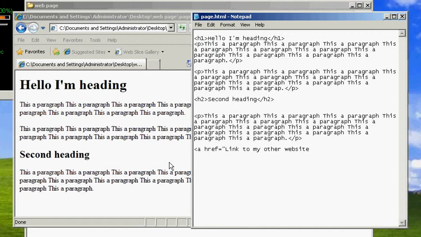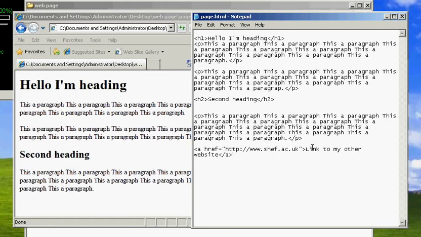So I'm going to point it to an external website, so I need http://www.chef.uk and quote marks, and I close that tag and end the A tag there.